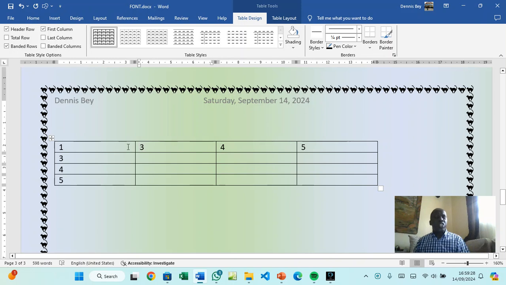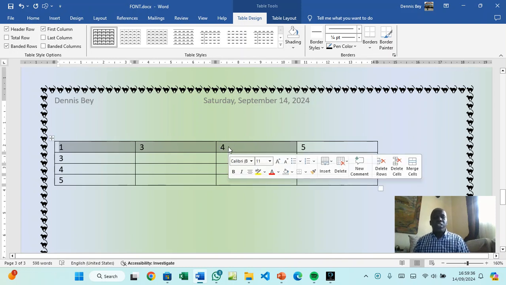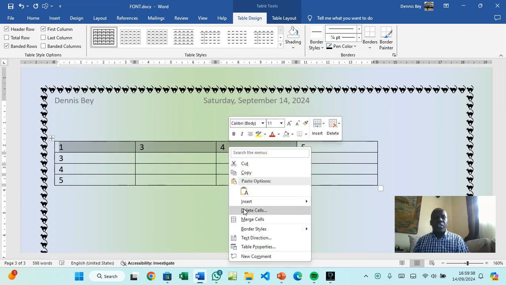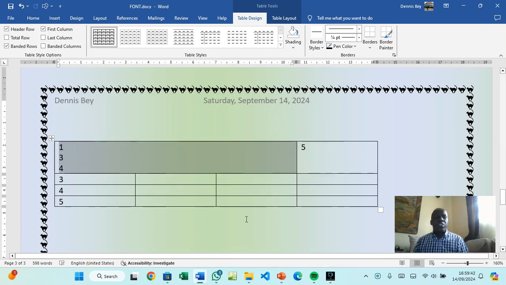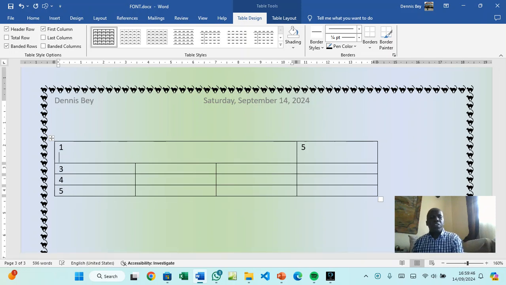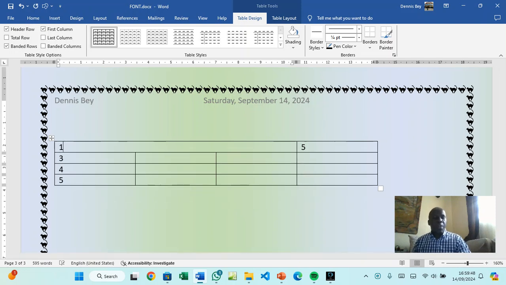If you want to merge the cells, you select cell 1, 2, 3, and 4, excluding cell 5 maybe, and then you right click, and then you can get what is called merge cell. Right clicking is very powerful. So it has merged, but now you need to remove the numbers. So number 4, 3, and 1. So that remains as 1. So this cell has been merged.